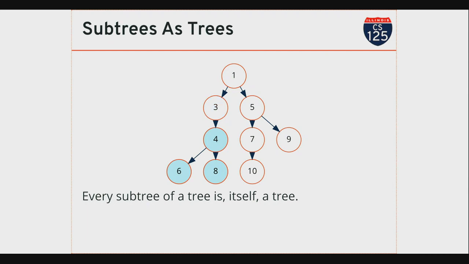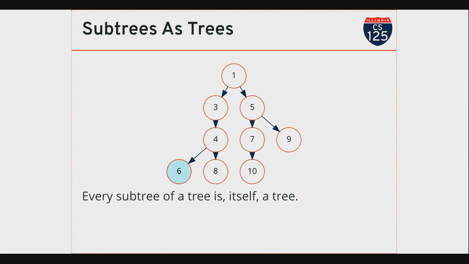If I look at the subtrees of 3, there's only 1, because 3 only has 1 child. This is also a tree. Again, it's a smaller tree. Here's the other thing that's cool about this. The trees are getting smaller. This is going to be really helpful for us when we start to write our recursive algorithms. So I went from having a tree with 9 nodes, now I'm looking at a tree rooted at node 4 that has 3 nodes. And I can keep doing this.